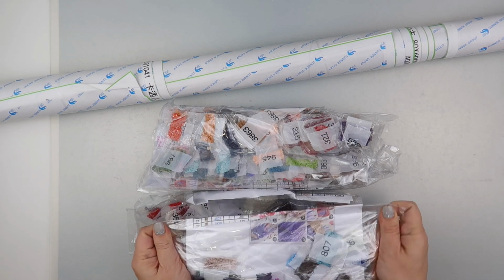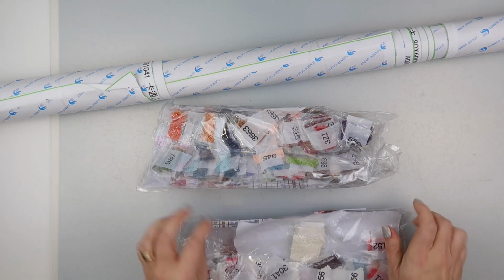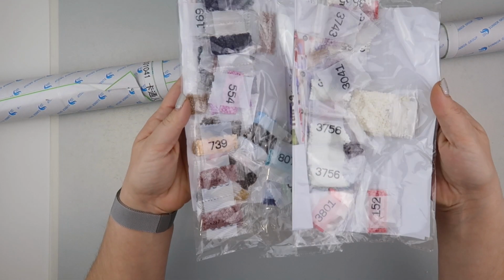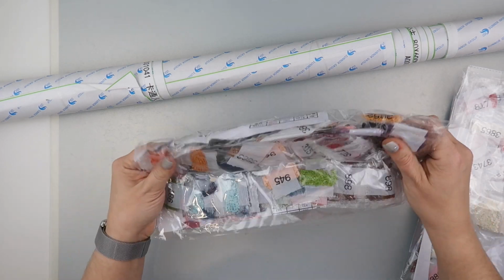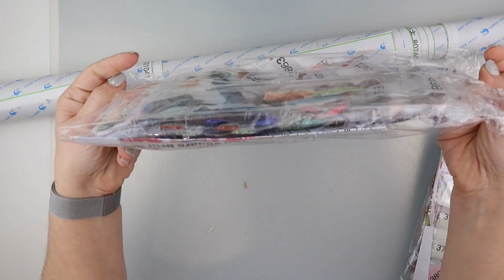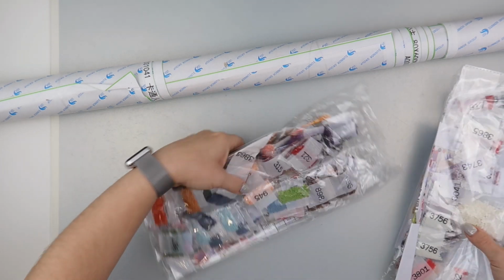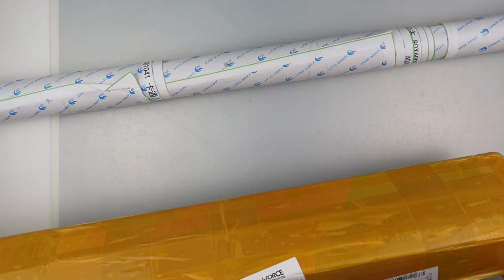Then we have diamond paintings for 2 paintings, as you can see, not a lot of colours. And then we have one for a bit of a bigger painting. Let's say we have a load of canvases. Now before we get into what the paintings are, we have another box.